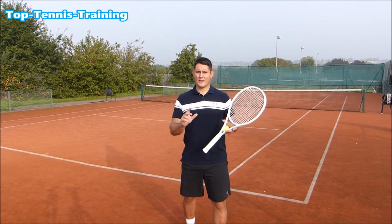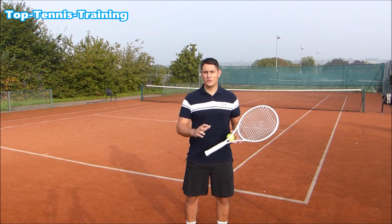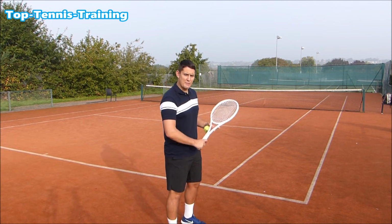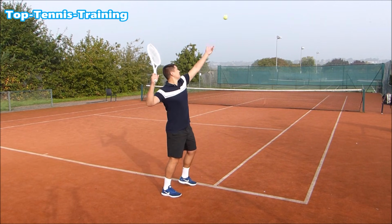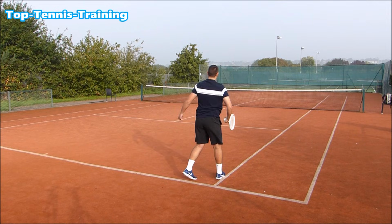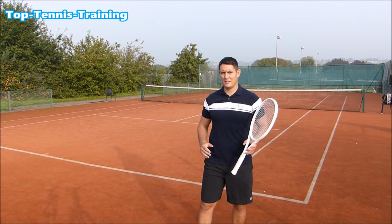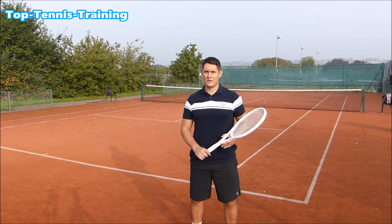So step number 1 to having a perfect slice serve is all about the grip. Now if you use a forehand grip, and I try to slice this ball now, I'm using a semi-western forehand grip, I'm trying to cut the outside of the ball here. I managed to get it in, but it's a very weak serve, and if my opponent's quite a good player, they're going to be moving in and crushing that type of serve.